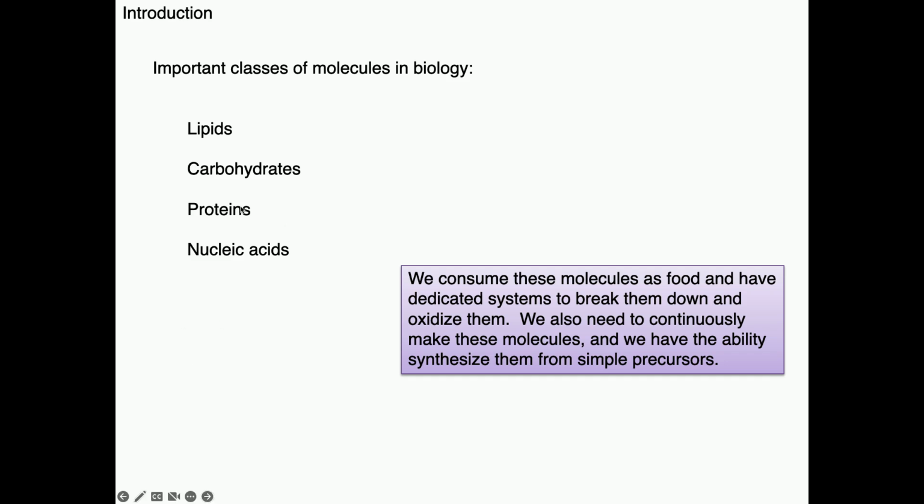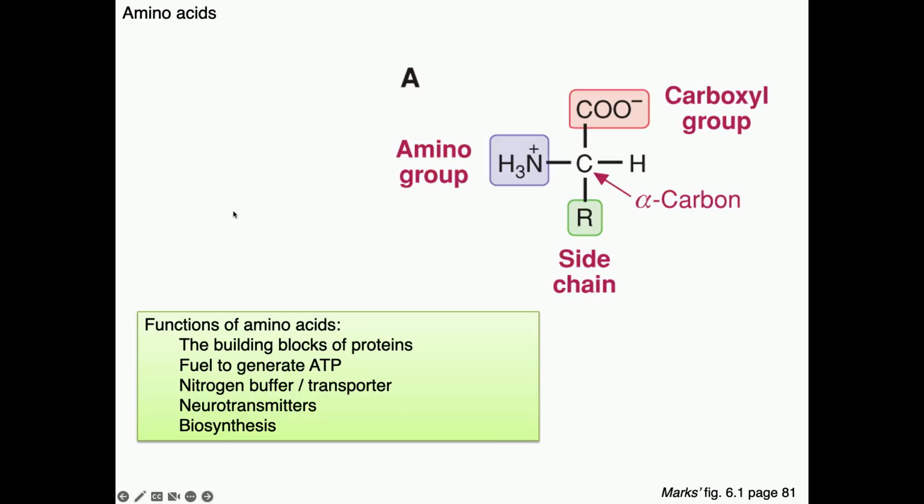So the topic that we'll focus on here today is on proteins, and proteins are made up of individual amino acids. So we'll start with an introduction to amino acid biochemistry. The basic structure of an amino acid is just as the name suggests. There's an amino group, the nitrogen and the protons around it, and then there's an acid group. In this case, the acid is a carboxylic acid. Those 2 groups are linked by a carbon, and that carbon we refer to as the alpha carbon.